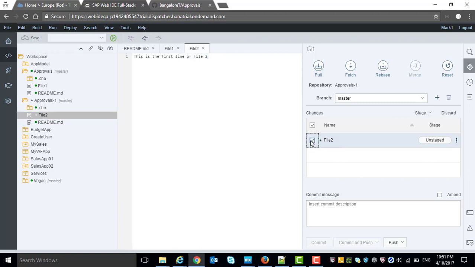So this should show up again in the change list. I'm going to stage it, put some comments here for file 2. I'm going to hit the commit button, and this should show me an arrow mark facing upward saying there are changes that need to be pushed. I'm going to try and push this to the master.